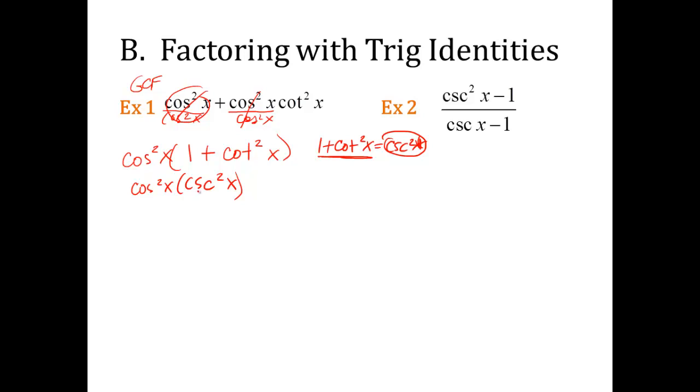Alright, well, let's keep breaking this down. Remember, replace with sines and cosines when you can. So I'm going to leave cosine as it is. Cosecant, however, I know is the reciprocal of sine. So I'm going to write that. Well, if I multiply that, I get cosine squared of x over the sine squared of x. Well, cosine over sine, you should know this identity, is cotangent. Since both of these are squared, it just means it's cotangent squared of x. And I have factored this and reduced it down to something much simpler.